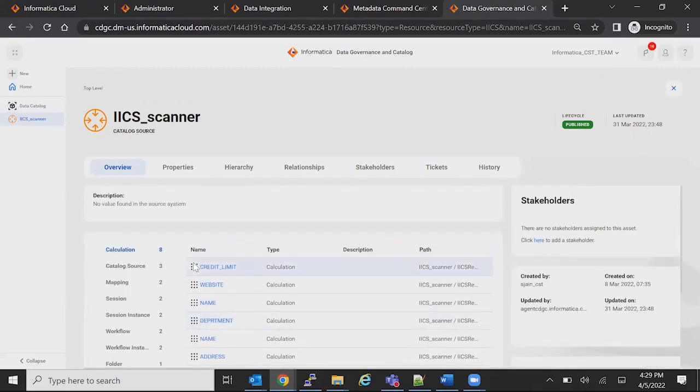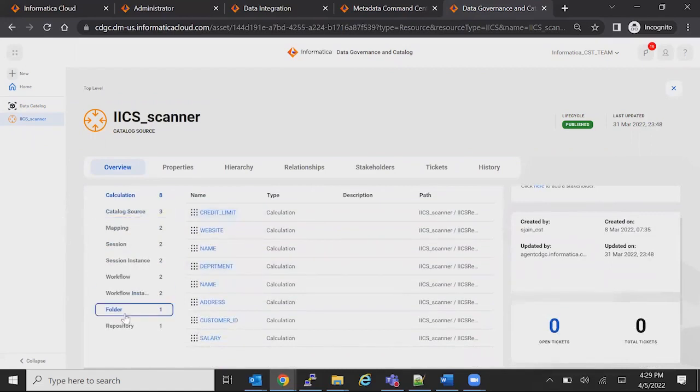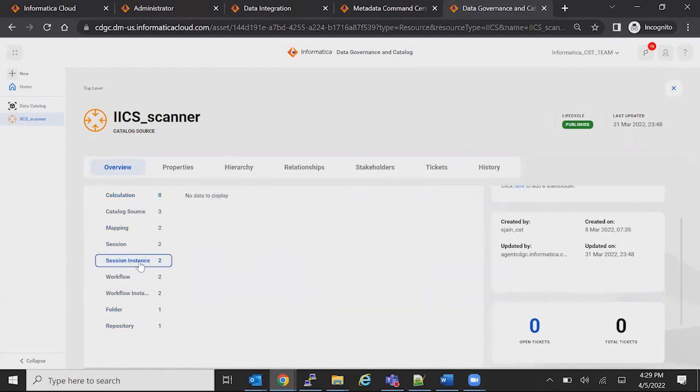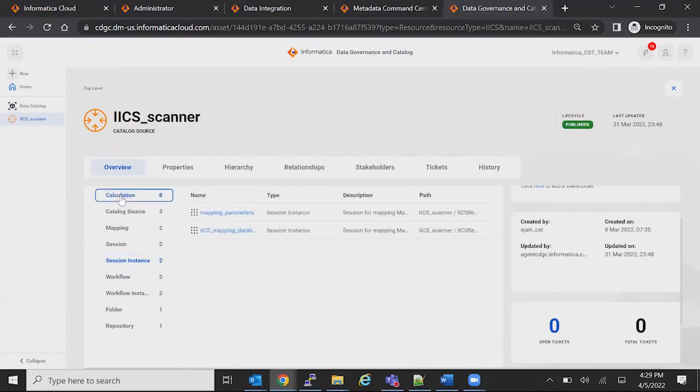These are all the objects extracted here. You can see the folders, repositories, the project level information, mapping, session, and session instances, and also the calculations at the attribute level, and it provides some sort of conditional details as well, which I'll show you in the demo itself.